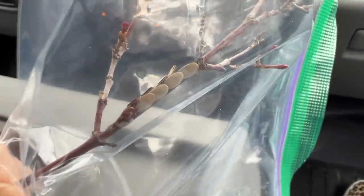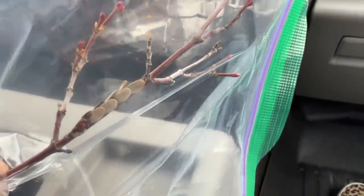When we're down at the garden center, I'm gonna also see if I can have my dad identify whatever this is on a Japanese maple. We found these last spring on one of our big maple trees. They look like some kind of an egg.